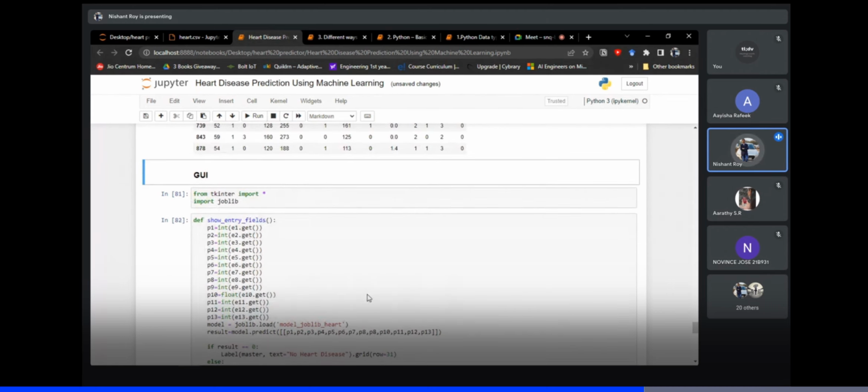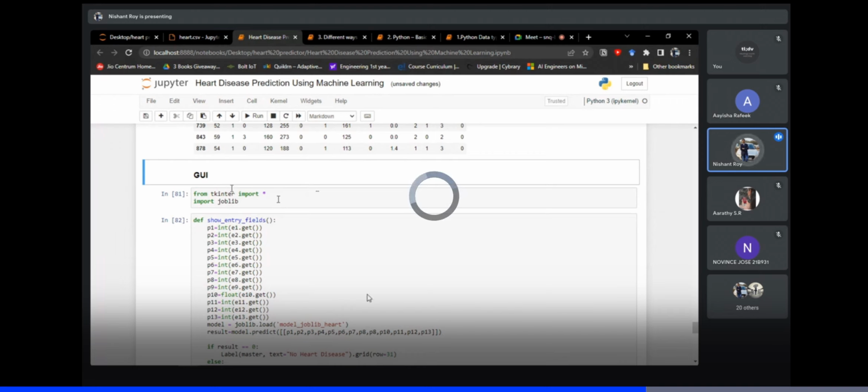Now for the final part, we will create a GUI out of it to be user friendly, so that the user can use it and get their result.